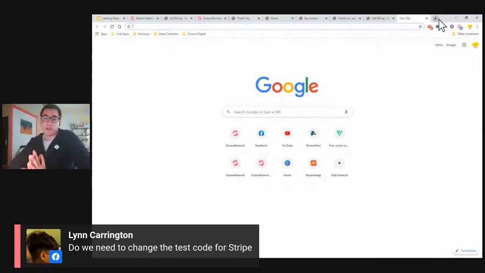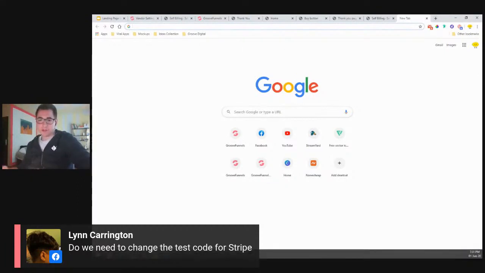Once you activate your account in Stripe, so you can actually make money selling your products and it is not a test account anymore, you will need to use the publishable key and the secret key from Stripe for the live account. So you will have in GrooveSell a test Stripe account and a live Stripe account. Okay, I hope that answers your question.